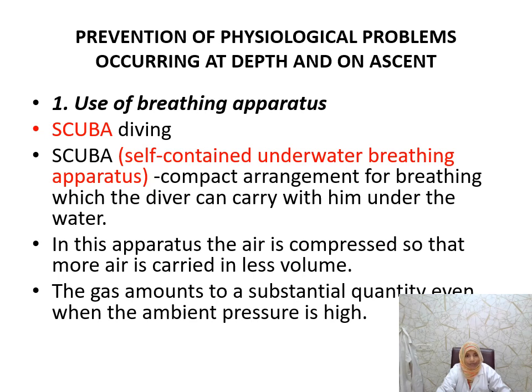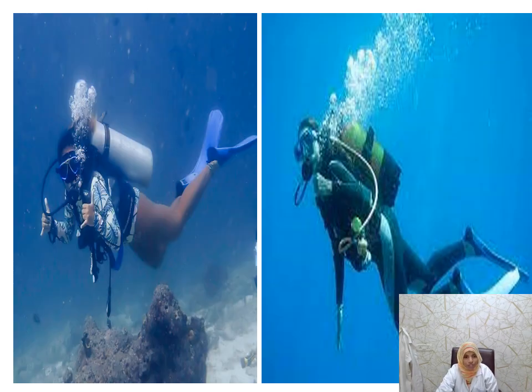So it is a breathing apparatus which an individual should carry when they are going for diving and ascending back. This is an image of a subject using the scuba apparatus for underwater diving. We can see it is a self-contained underwater breathing apparatus which an individual can carry with them. It contains helium and oxygen at low concentration. So here we are not going to use nitrogen. We are going to replace the nitrogen with helium.